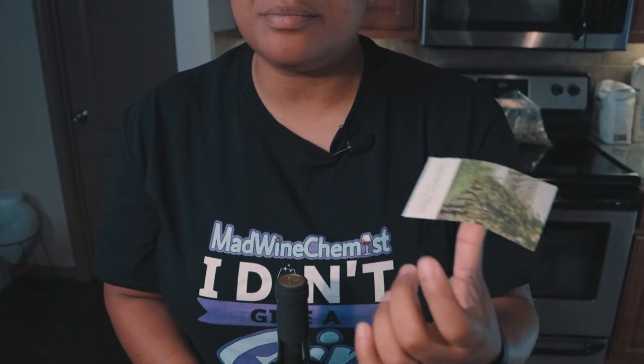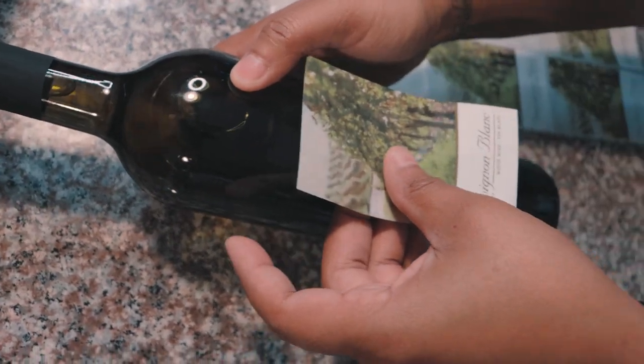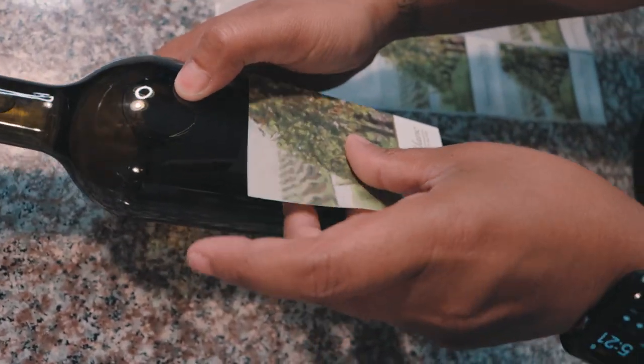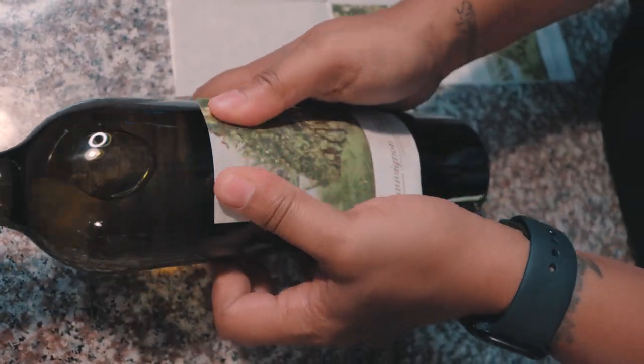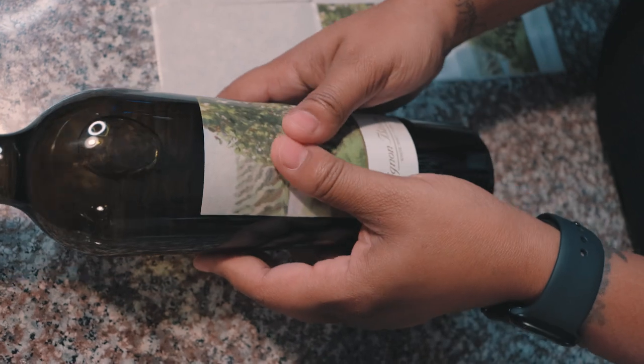All right, so I bought these labels from my local brew shop. You can also purchase them on Amazon, link in the bio. So we're gonna just put these on our bottles to make them look a little bit more presentable. So we're gonna line this up in the middle of the bottle. You wanna put the middle on first, and then use your thumbs to go from the middle out so you don't have any bubbles.